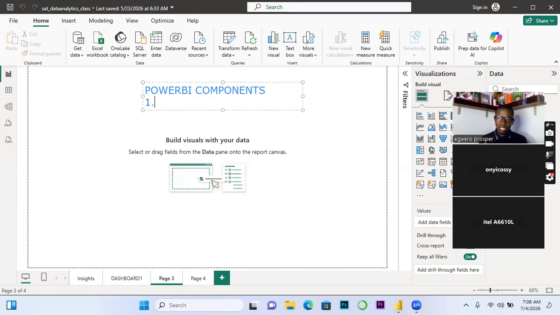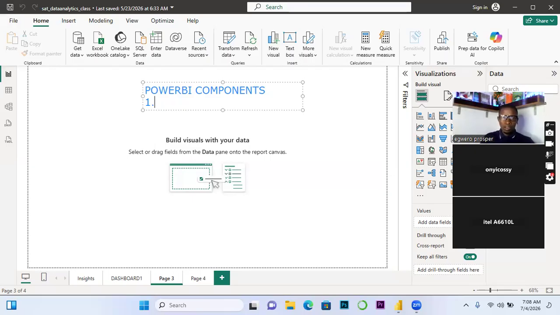Now, when you say component, we are talking about the pillars. In this case, we are referring to the components in the aspect of the versions, the major branches of Power BI.